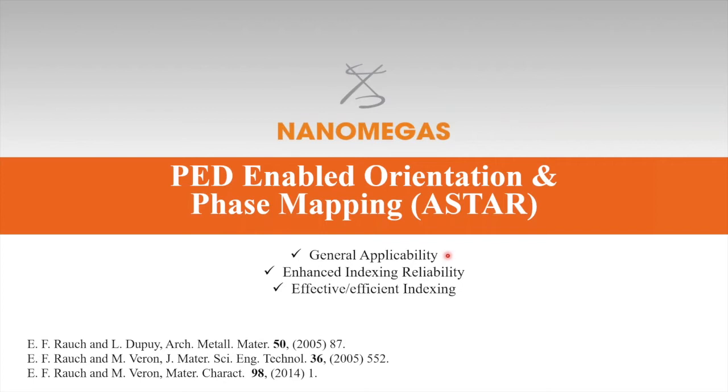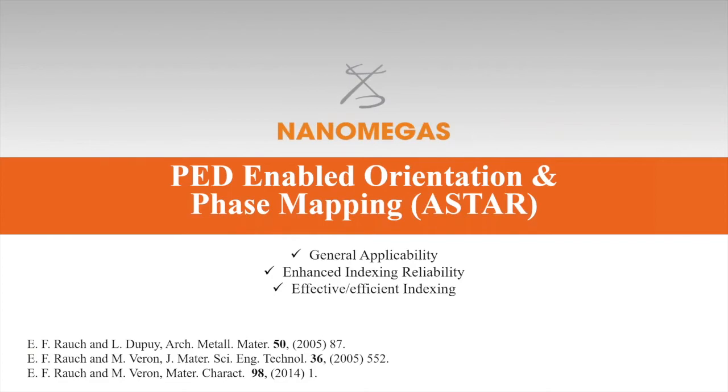You have little or no Kikuchi lines also. The higher order Bragg diffraction signals are excited and recorded. Those spots are more sensitive to changing orientation, so it enhances the indexing reliability. But this enhanced reliability is also a result of an effective and efficient indexing algorithm that was pioneered by Dr. Edgar Rauch in Grenoble, France.